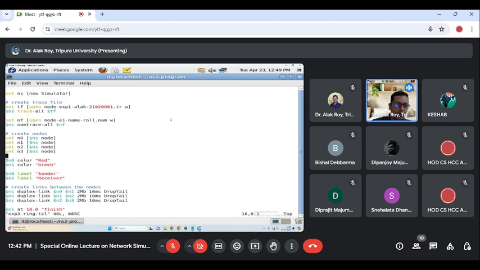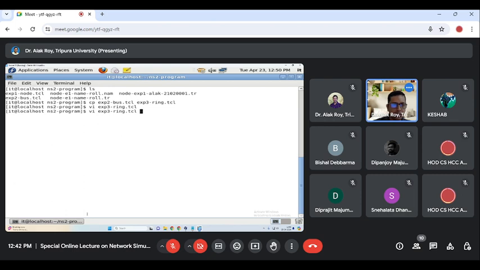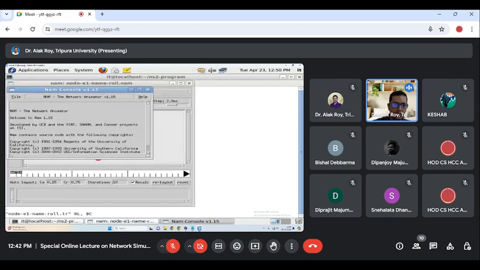I am trying to make it a ring. For the ring, let's use only one more line where I will connect node 1 with 0. Write and quit. ns experiment 3 ring.tcl.